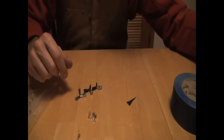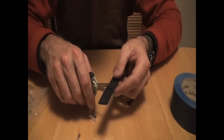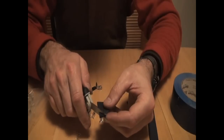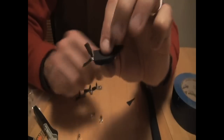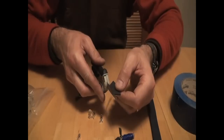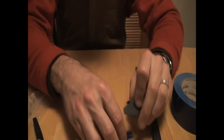Next we're using foam for the body. You can get this at a craft store like Michael's — very inexpensive. Cut it into strips. This strip is going to be the body of the crayfish, so I want it about this long. The crayfish has a sort of pointy beak at the front, and that leading end goes back here on the body. I trim it a little because I want the leading edge to be narrow as it comes through the rocks. That's roughly a crayfish shell shape, and it'll go on there like that.